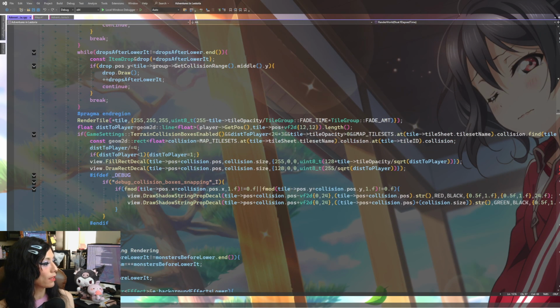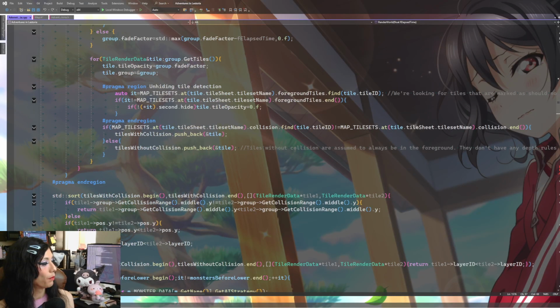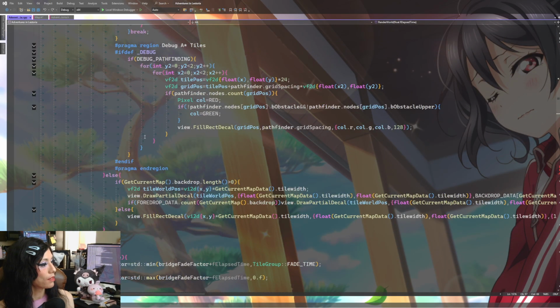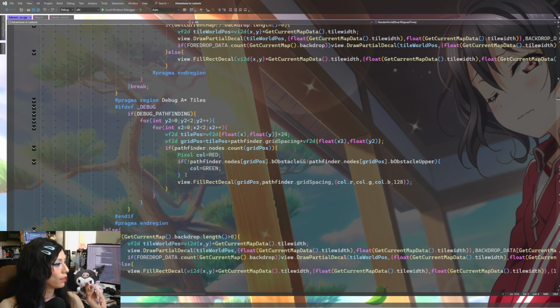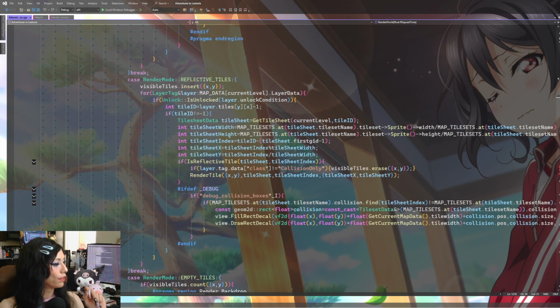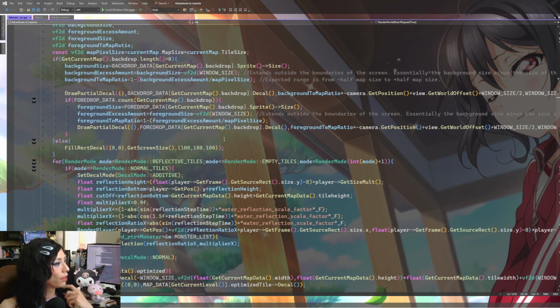So we're gonna go back up to where we render all this stuff. So this is after everything's done. Oh, that's a bridge. So, bridge stuff? Oh, this is rendering, excuse me. I thought we were in the loading code for whatever reason.